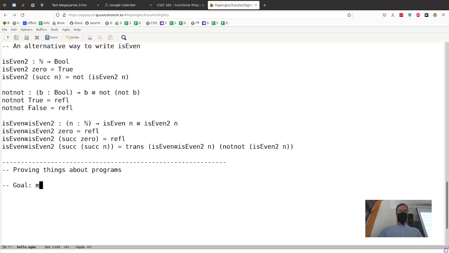You all know map, right? So we're going to prove that map. If I have some list xs, and I first map a function g over that, and then I map f over that, that turns out is the same as doing map (f compose g) of xs. Hopefully this makes intuitive sense. I can either do two passes where I first do g to everything and then I do f to everything, or I can do one pass where I just do the composition of f and g to each thing.